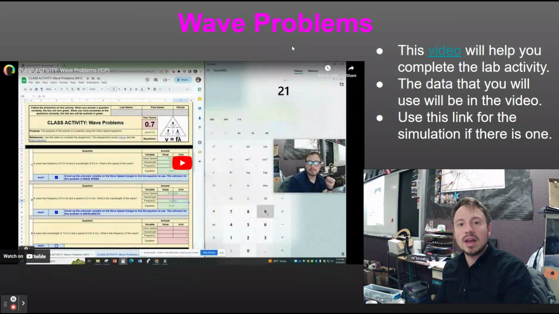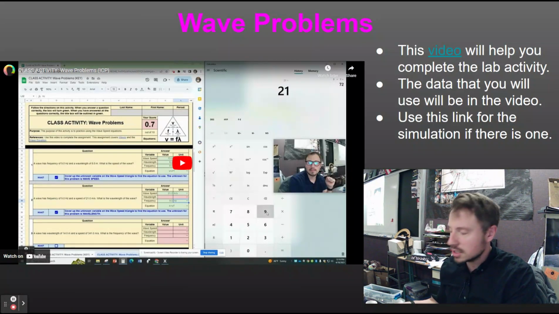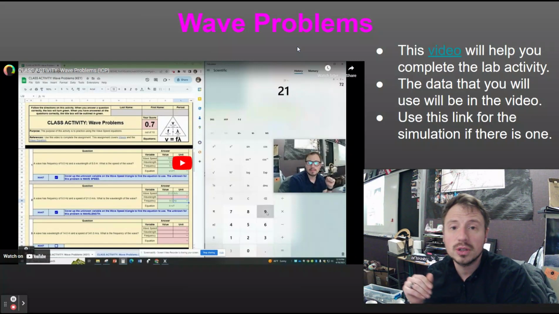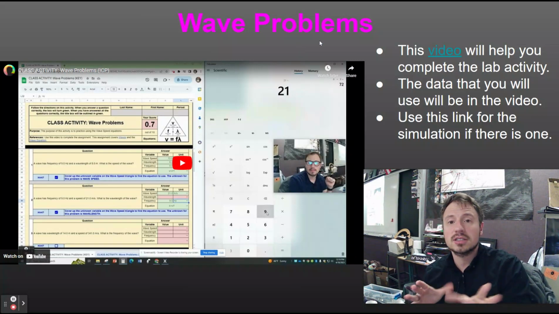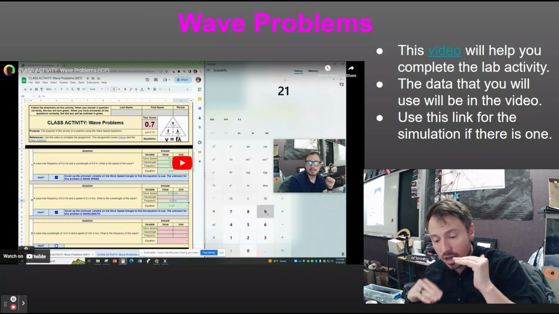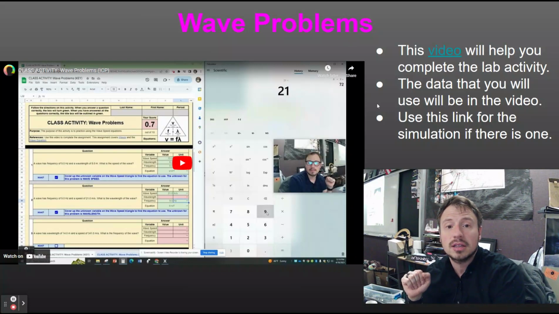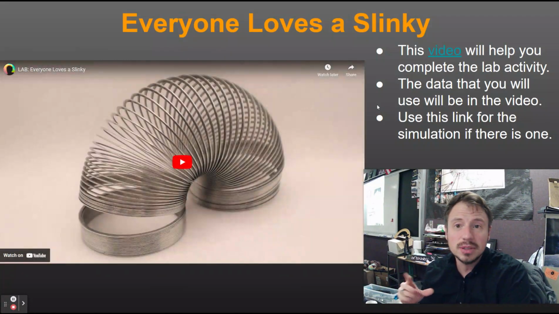Next up is the wave problem. We actually got practice using that wave equation. So at this time, I'll go ahead and give you the verbal code. The verbal code is 246. I'll say that again. The verbal code is 246. Once again, this was really good practice: setting it up, finding the equation, finding the known variables, and then calculating that unknown variable.